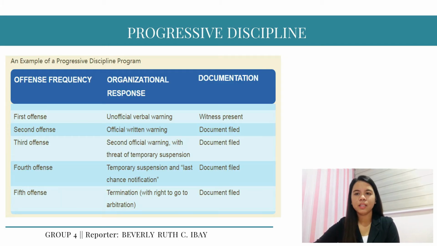Thus, as shown in the table, punitive measures should be taken in steps of increasing magnitude and only after having been clearly documented. This may start with an unofficial warning for the first offense, followed by a written reprimand for additional offenses. At some point, later offenses may lead to a temporary suspension. Before a company suspends an employee, it may even want to issue a last chance notification indicating that the next offense will result in termination. Such procedures may seem slow, and they may fail to meet one's emotional need for quick and satisfying retribution. In the end, however, when problem employees are discharged, the chance that they can prove they were discharged for poor cause has been minimized.